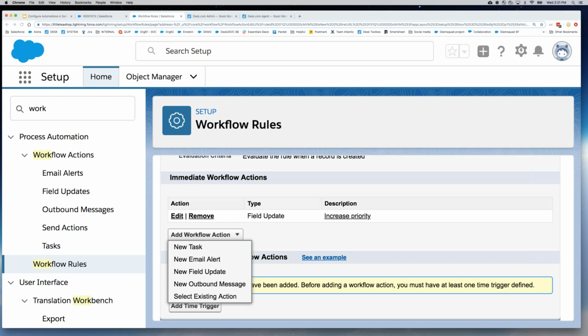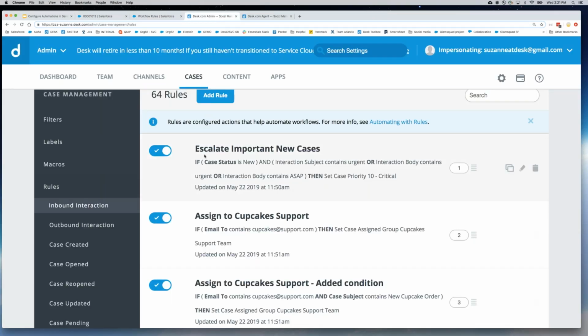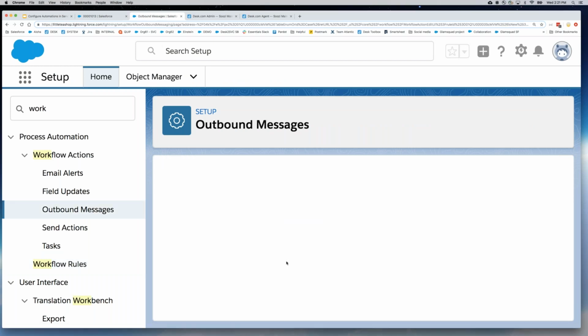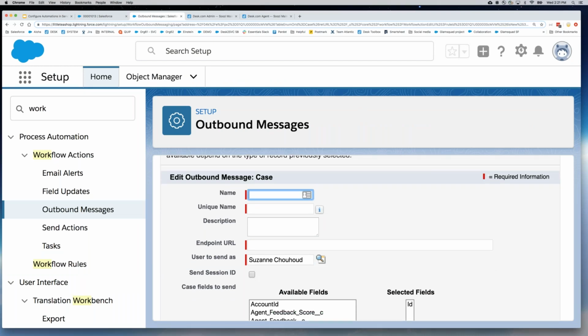Perfect. And Brian had a similar use case, but with outbound. Oh, perfect. Thank you, Andre. Brian had a question about something similar to that workflow I built in the beginning for escalations. You wanted to evaluate high priority cases, and if the word urgent is in the subject line, you want to send that email to a third party user, in this case PagerDuty. You can do that using an outbound message in a workflow rule. You can also use Process Builder for that.